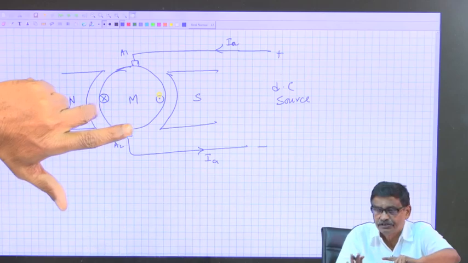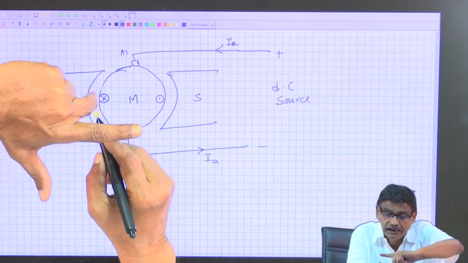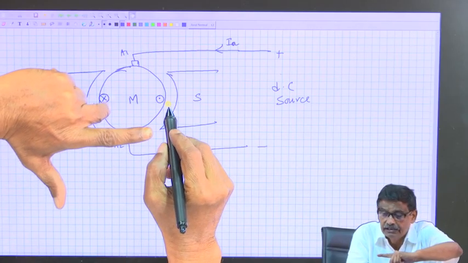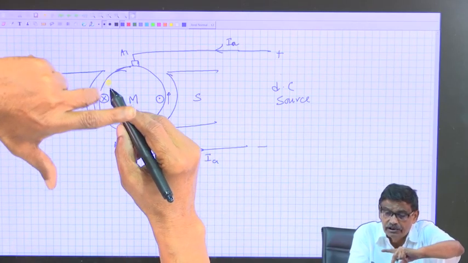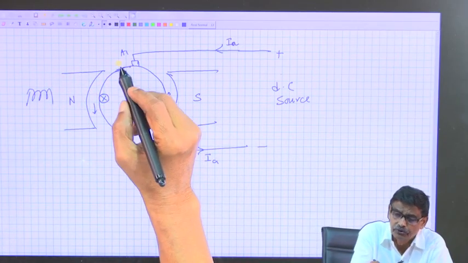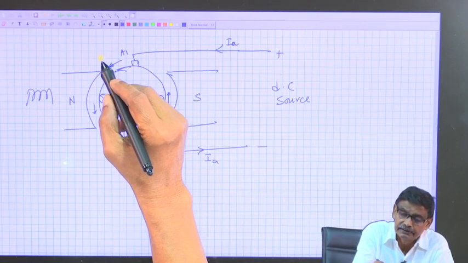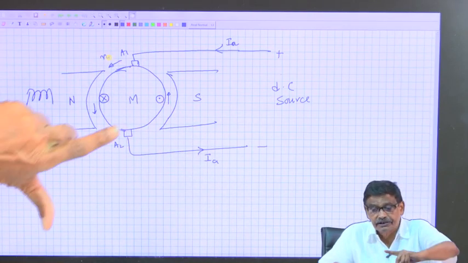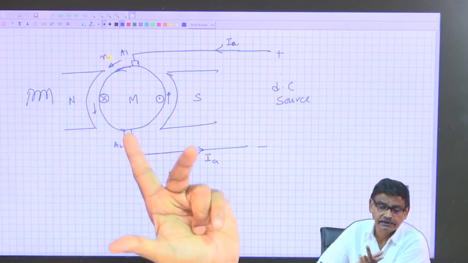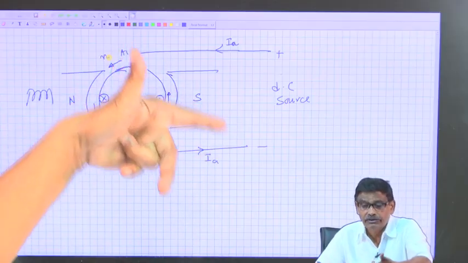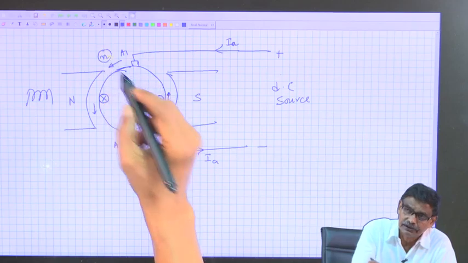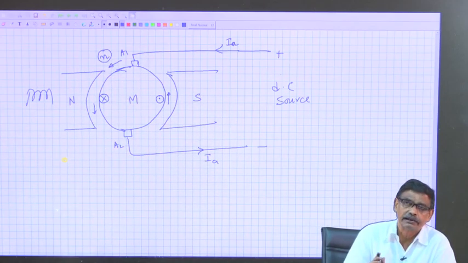Current is fixed first and it will experience force in this direction and this conductor will experience force in this direction and all the conductors will experience force like this. It will start running, so the motor will run in the anticlockwise direction, because I applied the left hand rule. Similarly, here this is dot, same direction. So, this is the RPS at which it is moving in the anticlockwise direction, that is fine.